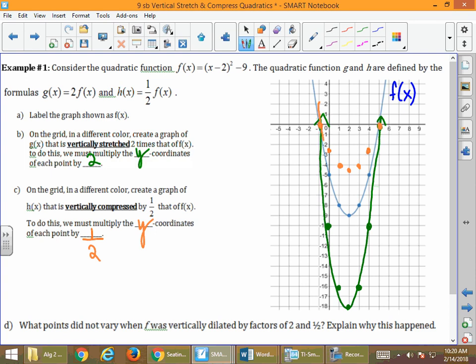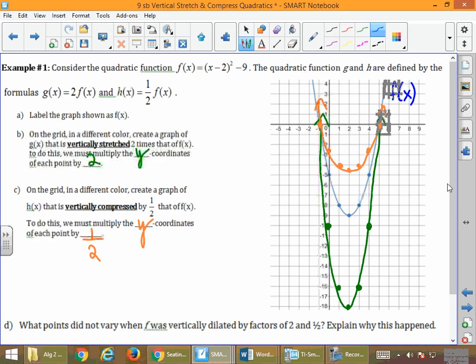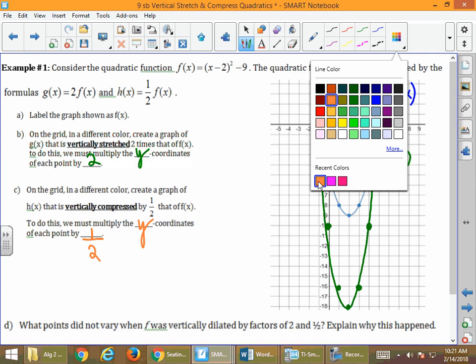Again, the concept here is vertically compressing. And I think that the graph illustrates the fact of how we compress that. We took that blue graph and we compressed it. Can't see my hand gesture on the video. We stretched it, we compressed it. Now, as we look at part D here, and actually let me go back and just label my graphs here. The green graph is the g of x, and our orange graph is the h of x.